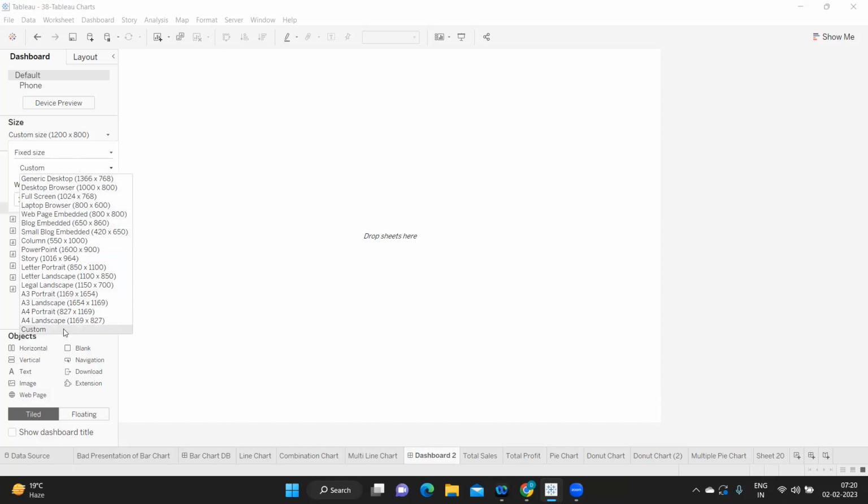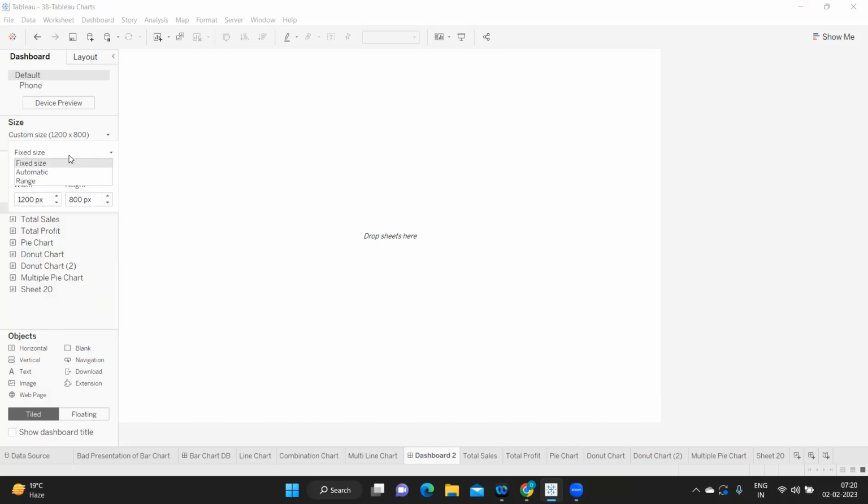This is something we need to always take care of. If not, we can also go for automatic. Automatic means irrespective of any screen that you or the end user is logging in from, the objects will automatically get adjusted to the screen.